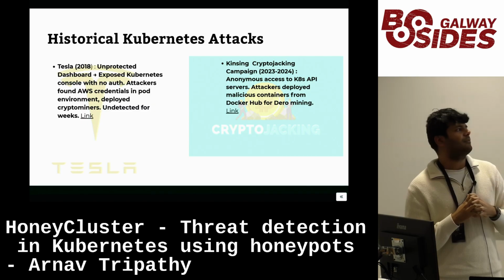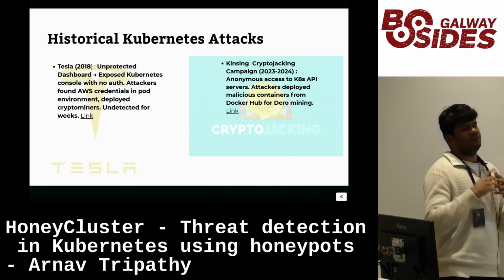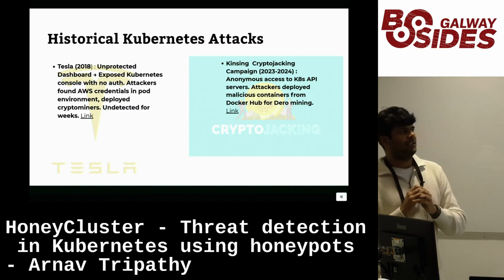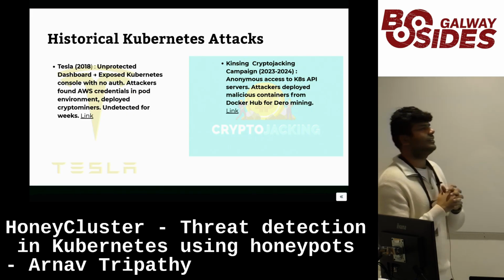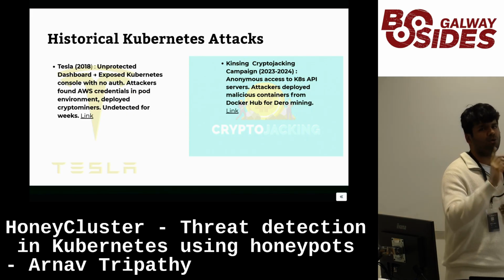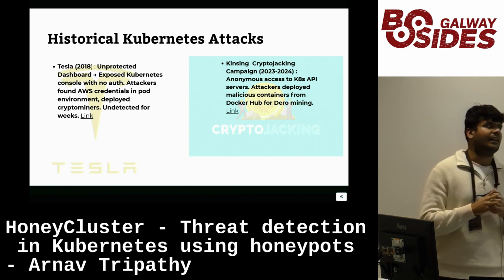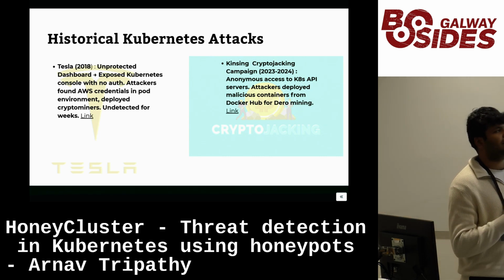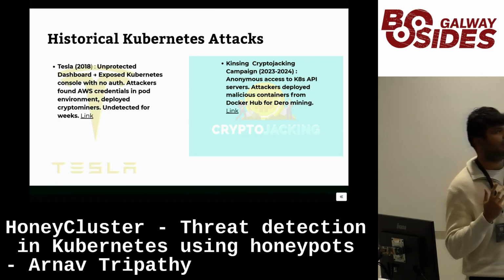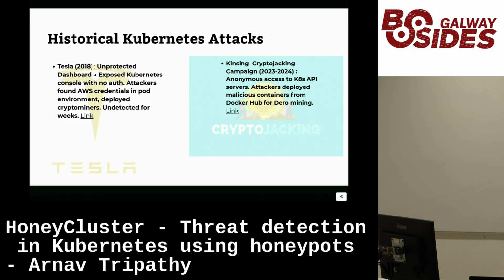The other one is a campaign where, if you remember the API server, there is anonymous access to it. So you don't even need a token to hit the endpoints. That is pretty bad, as you can imagine. An attacker can schedule pods. An attacker can read all secrets in a cluster environment. And that is exactly what happened in the CryptoZine campaign. No idea why it was anonymous. Seems pretty weird to me, but yeah.